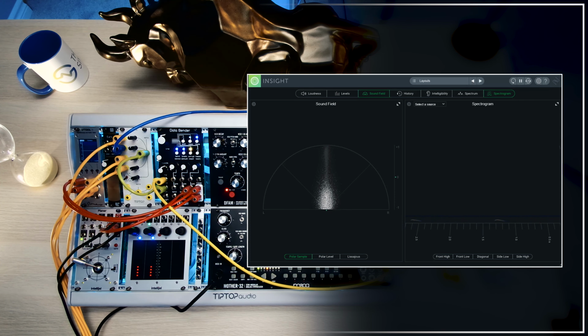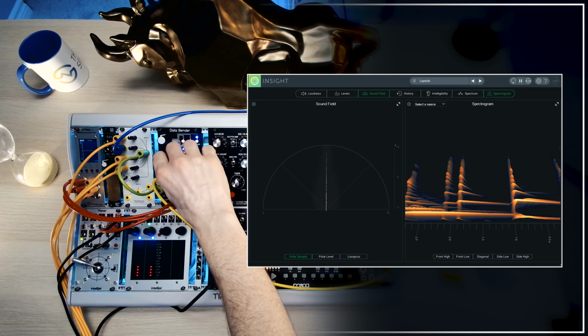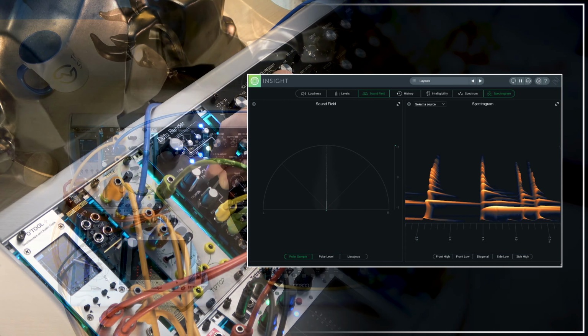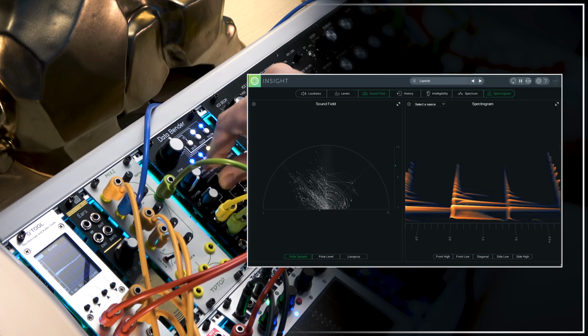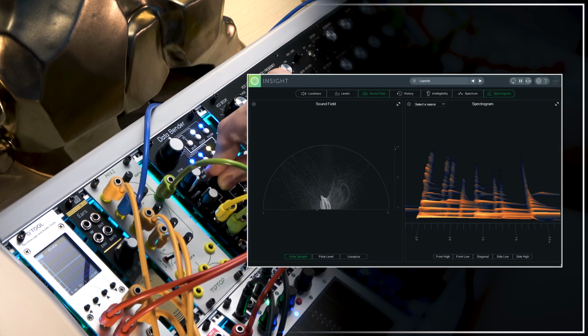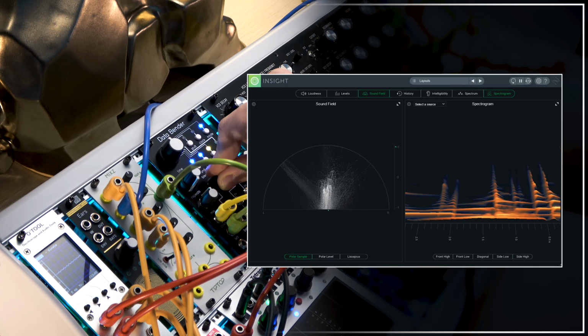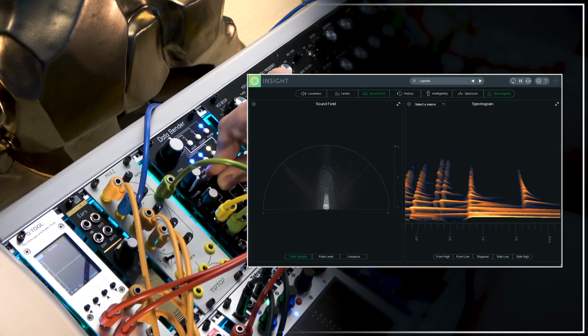Right now the Data Bender is not doing anything. Once I start tweaking some parameters, keep an eye on the left-hand side. You see now how it's starting to spread sounds out in the stereo field.